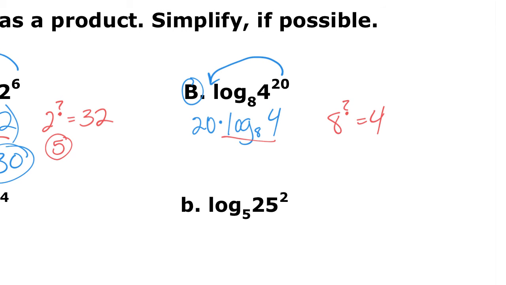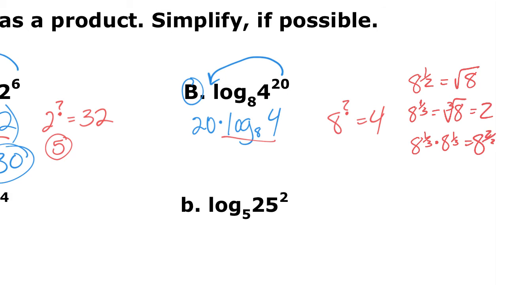gets me 4. Now this seems like a weird one, and I might initially be thinking that it would be 8 to the 1/2 power, but what that really means is the square root of 8. And so I'm thinking maybe 8 to the 1/3 power, which is the cube root of 8. So what number times itself 3 times gets me 8, and that's going to be 2. Well, 2 times 2 is 4, so 8 to the 1/3, which is 2, times 8 to the 1/3, which is 2, is going to get me 4.